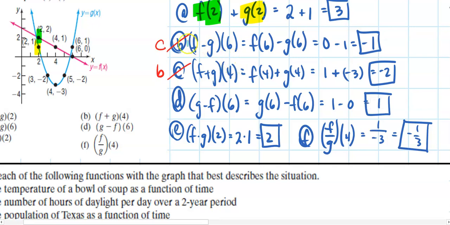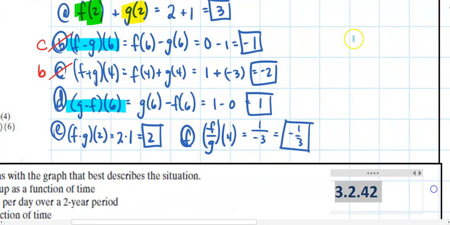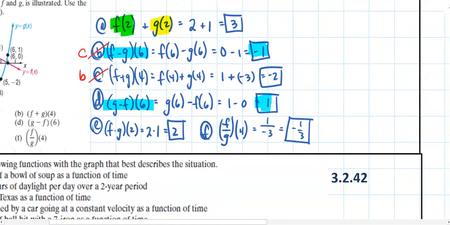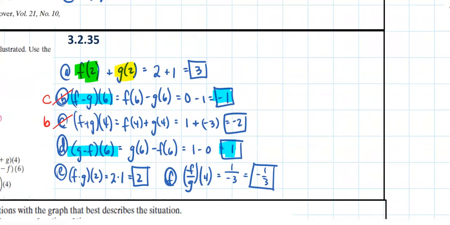You may have noticed that the equations for C and D look quite similar to one another, but the order does matter when subtracting. Subtraction is not a commutative operation, so we must subtract in order to obtain the proper results. For question E and F, we had a product of two functions evaluated at 2 and the quotient of two functions evaluated at 4. But here again, all of these operations perform as you might expect. We can actually evaluate the combination of these functions one at a time and combine their results.